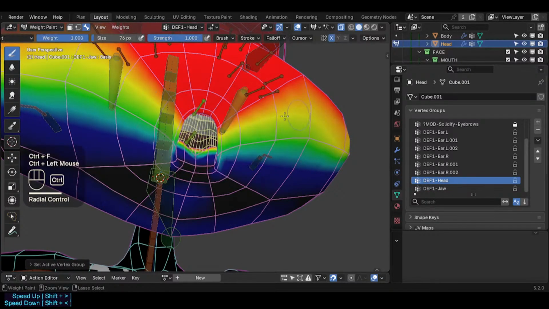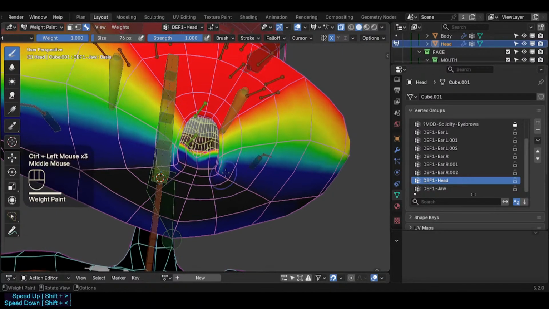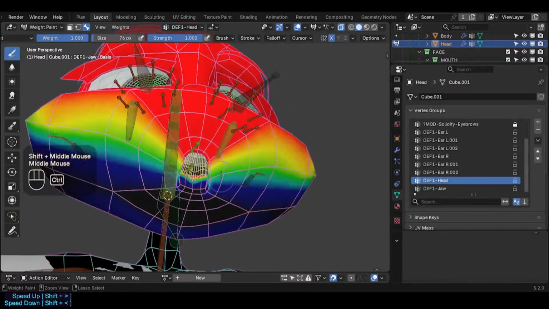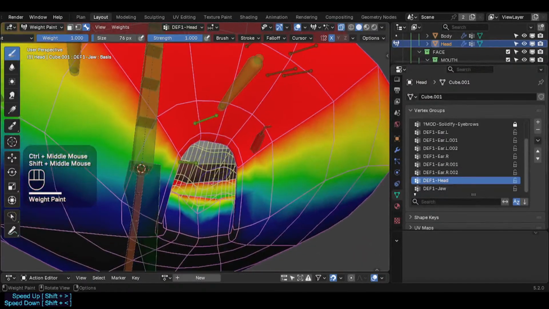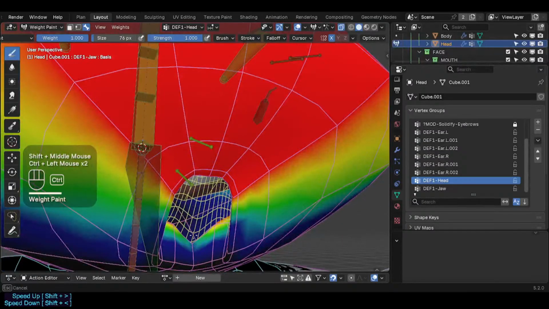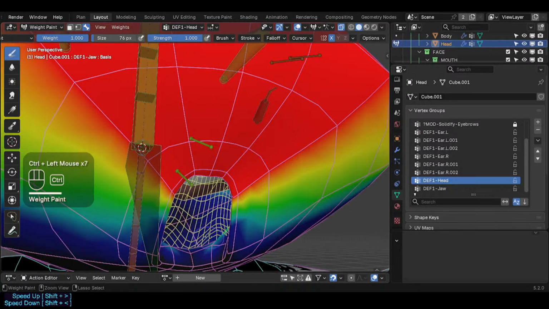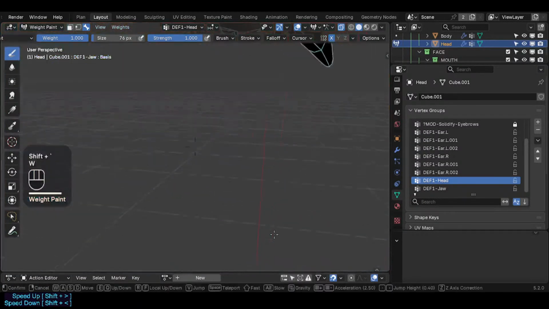Ah, rogue waves. Because I wasn't using auto normalize. That's it. Creepy.